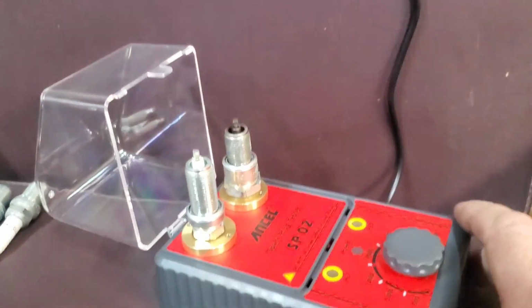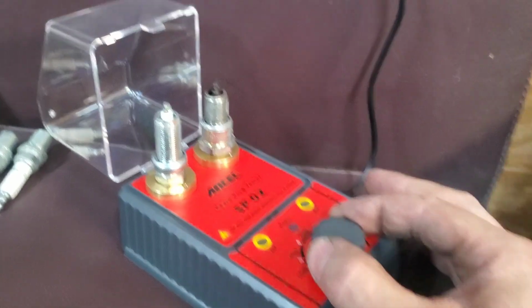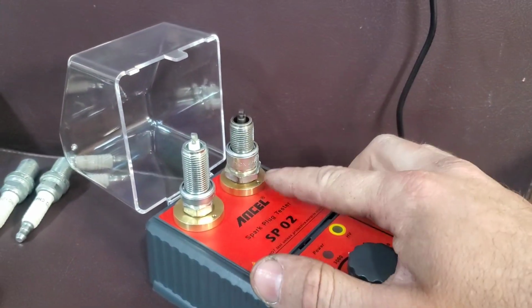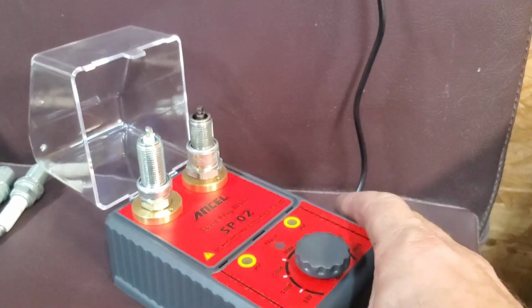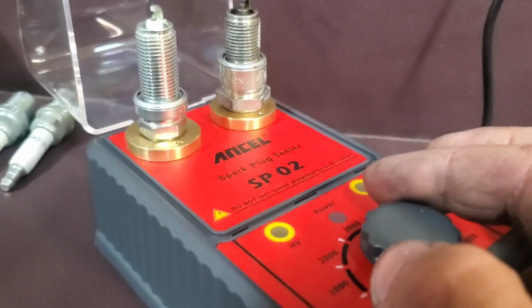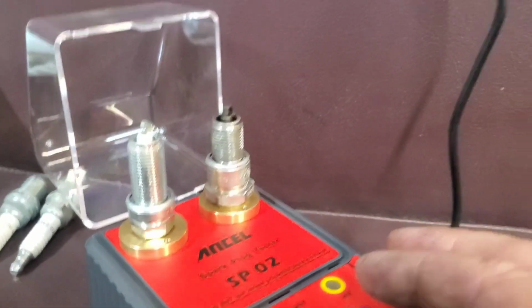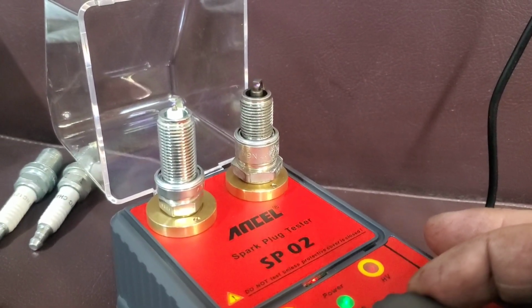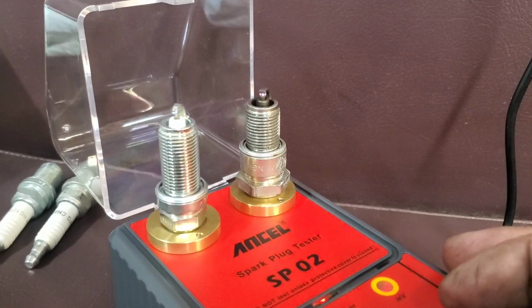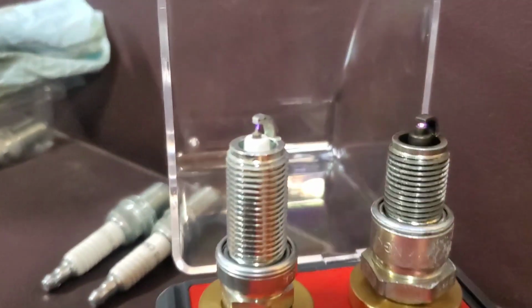Now, it's off right now. This is an iridium plug, and this is a copper plug, and the difference between them is very clear. I'm going to turn off the lights in just a second so you can see it. But listen, I don't know if you guys can hear it. You're really supposed to have this cover on it, but for video purposes... hear that dirty contact? That's the difference between the iridium and copper.